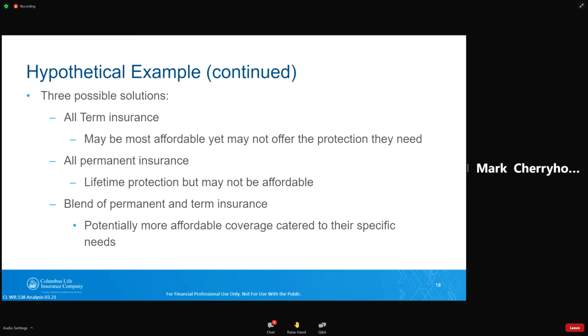And all these numbers that we added before, it adds up to nearly $1 million. And we'll show you that in just a minute here. Here's the last option. The last option combines the two, both term insurance and permanent insurance. And that blending allows the client to have affordable coverage for their needs, which can be both temporary and also planned for potential permanent needs as well.